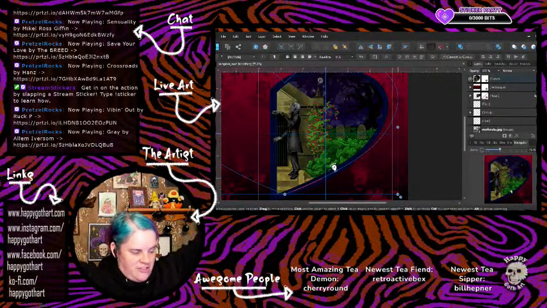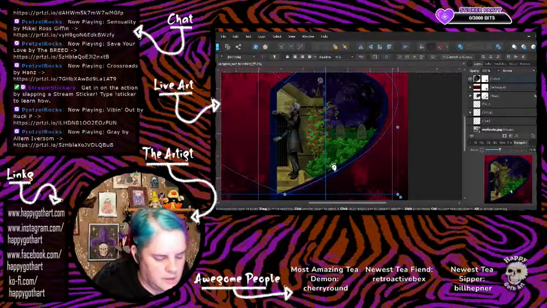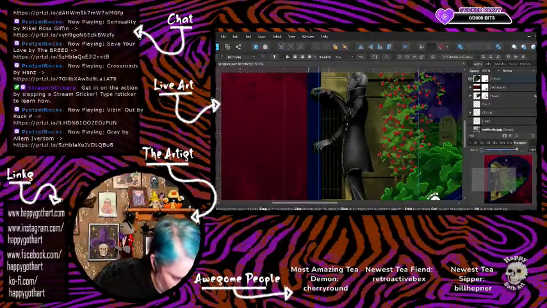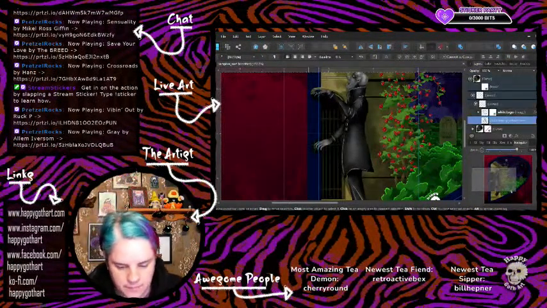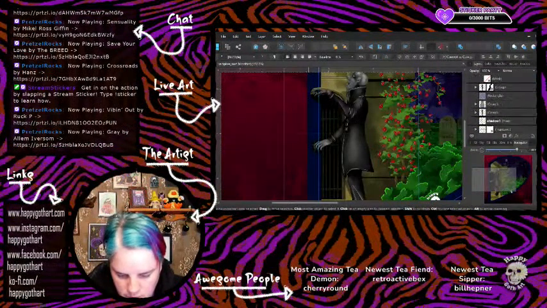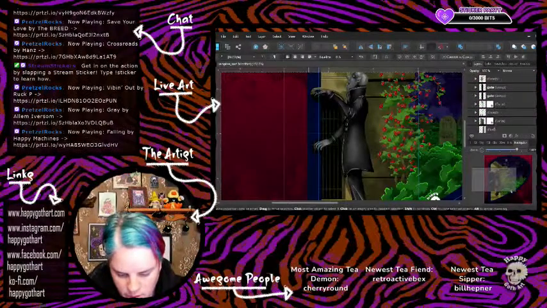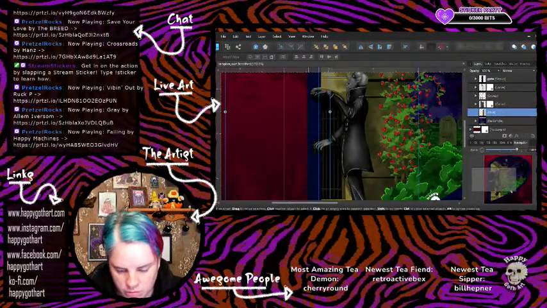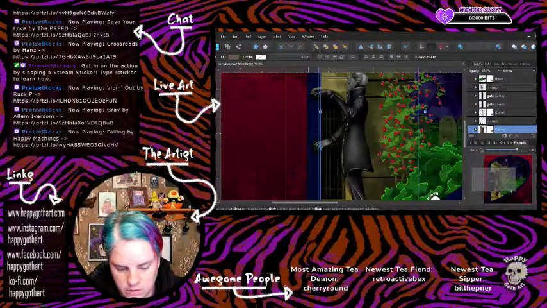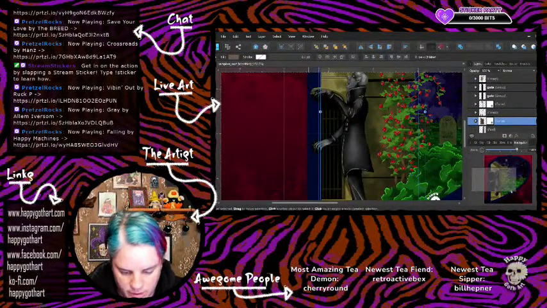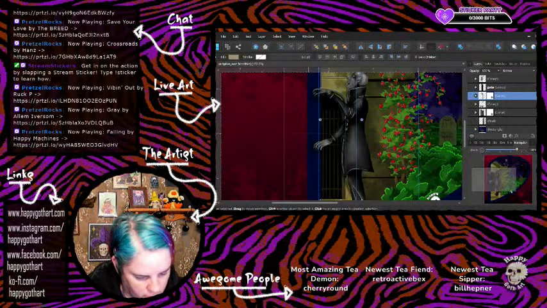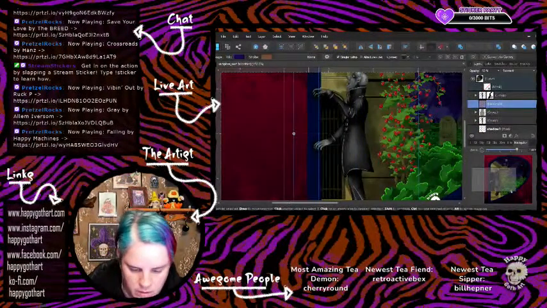I gotta stop having these stupid thoughts. What if where their hands bubbled out, like came out of there, it was clear? So it was just their hands. We can do that. I need to go down. So this is the one that I did this on. But I think I'm going to need to compress a lot more, because it's got a little bit of this in there, and some of the gate. So we can trash that, and trash that. Okay, hang on. Make a mask with this.